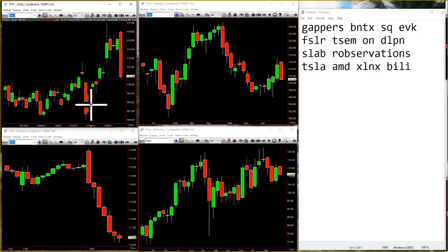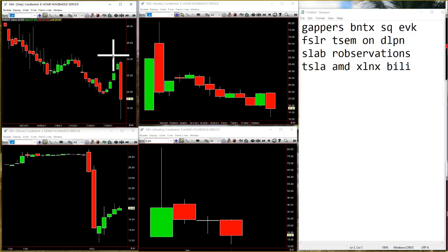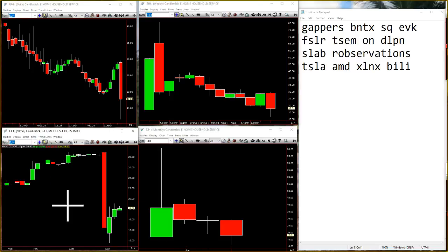If we go to EJH, and you can see this triangle layout, and then boom, outside weaker already, going into new lows, but now trying to recover, but we'll see if we can get this to go inside on the 60, and then see if we can get that reversal back down.